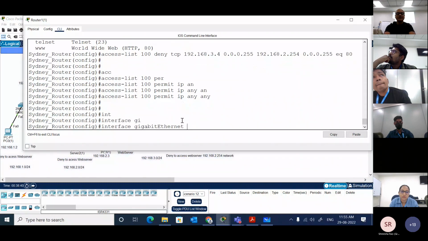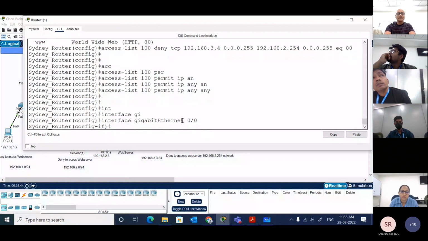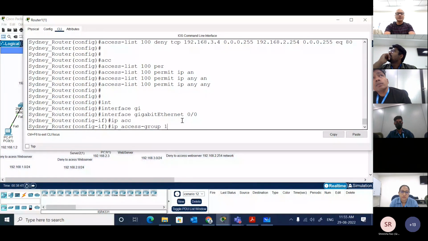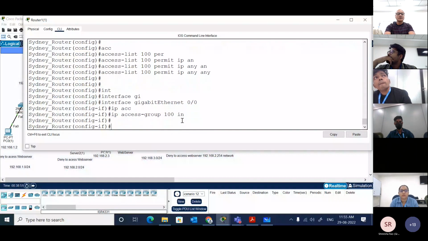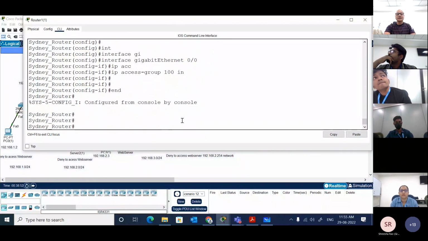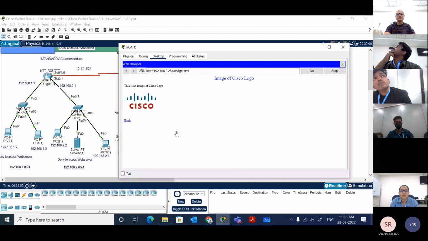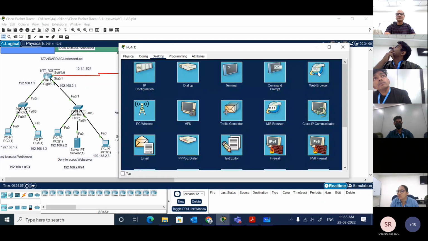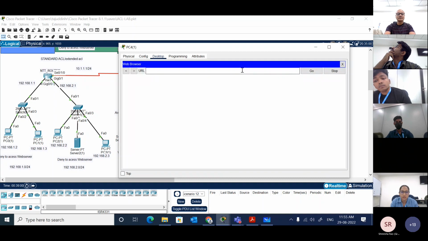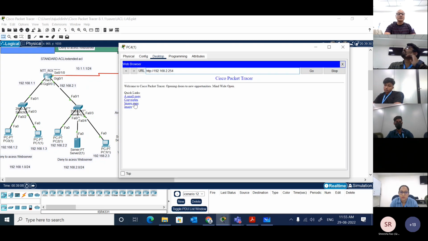So interface gigabit 0/1, right? IP access-group 100 inbound. Let's check. 2.2 is still coming.